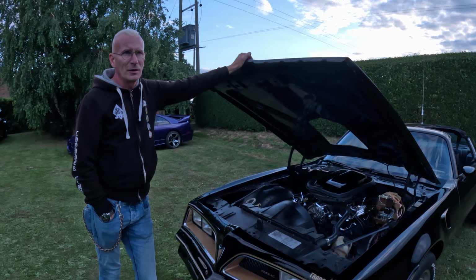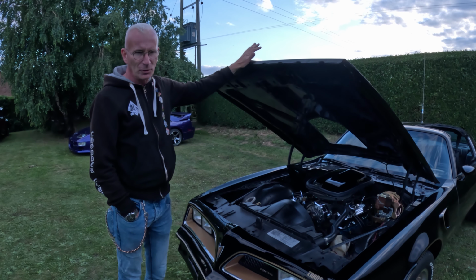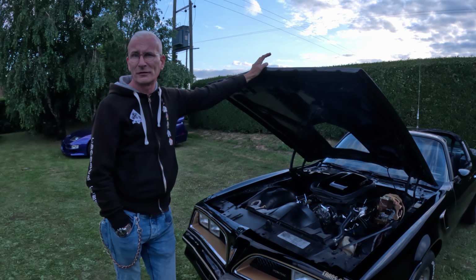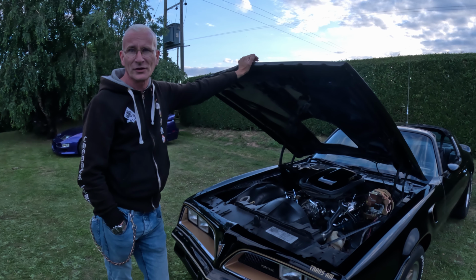Well, when this car came over in, I think it was 2018, the guy that I actually bought it from took it around the M25 when they did the Bandit run, and in fact this was the lead car that went in front of the Snowman lorry that year. After that, he then put it on the market. I saw it and bought it.